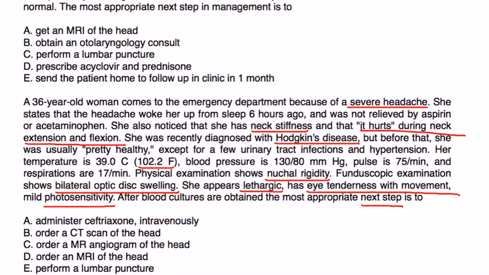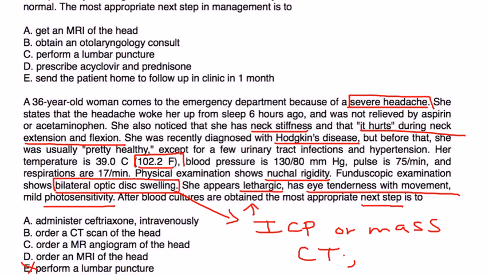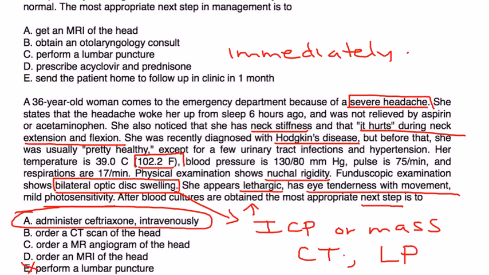Well, this question is a very good one. This patient is quite ill. She has severe headache, pretty good fever, a lot of physical exam findings, but this one is a very telltale sign—this makes me think that she has increased intracranial pressure or some sort of mass. But we don't know that for sure. We definitely know that we shouldn't do the lumbar puncture immediately. We should do a CT first, and then if the CT shows that there's no mass or cause for intracranial pressure being increased, then we can do a lumbar puncture. But before we do any of that, we should immediately, in this patient because she is quite ill, start IV antibiotics, and then once those are started you can proceed with the CT of the head. That would be the correct order in which you would proceed.